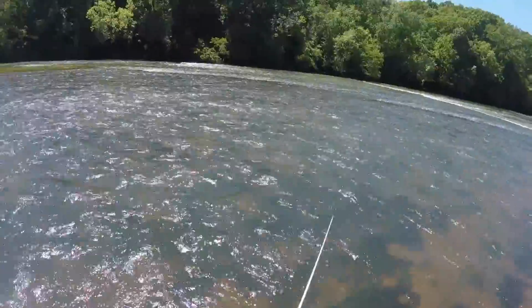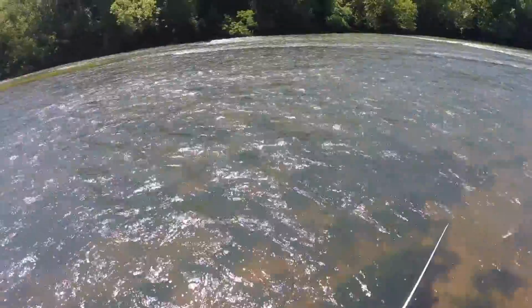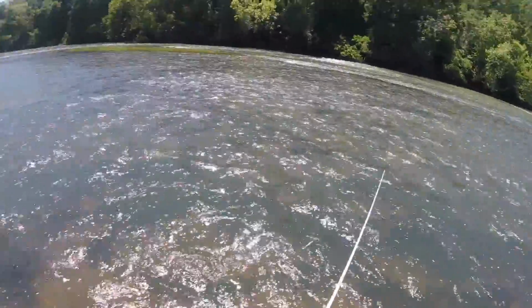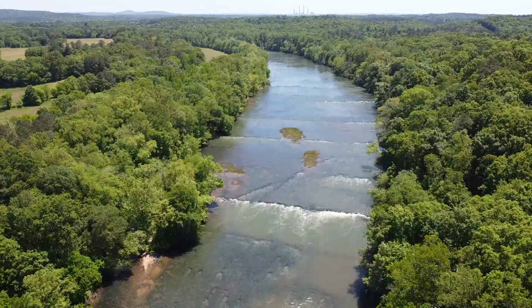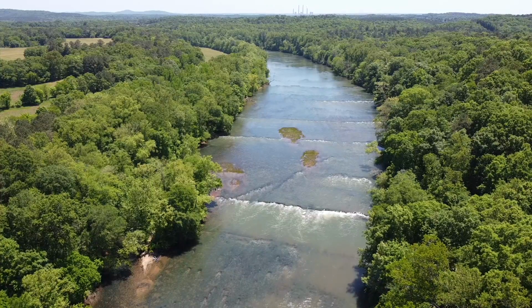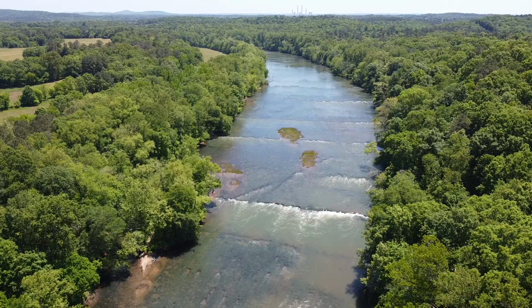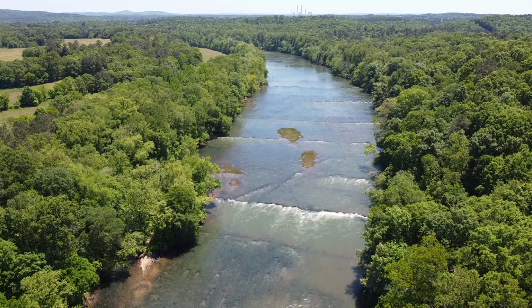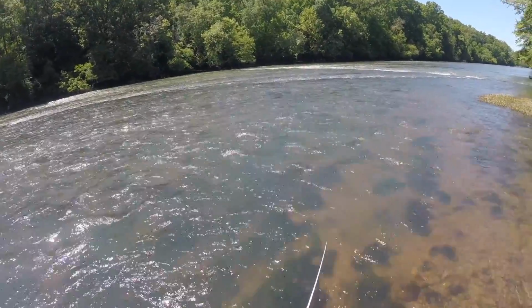See what we got. The water's really cleared up out here. It was dirty when we got in, or stained at least. It turned out to be a real nice day. I should have brought my waders though.